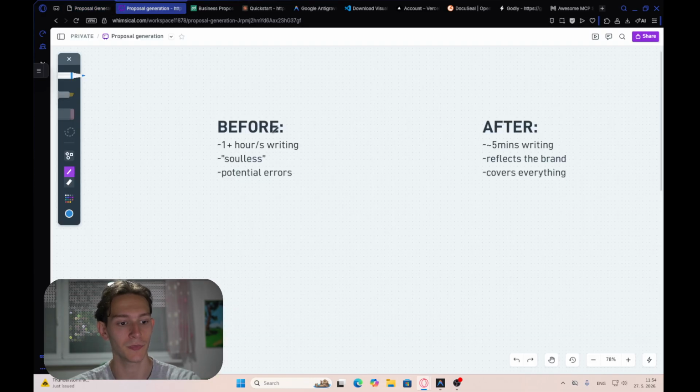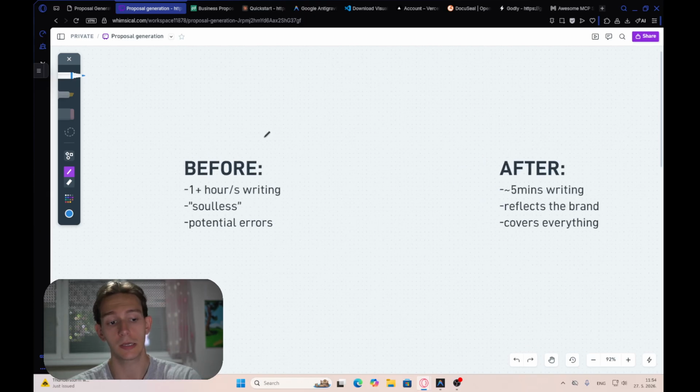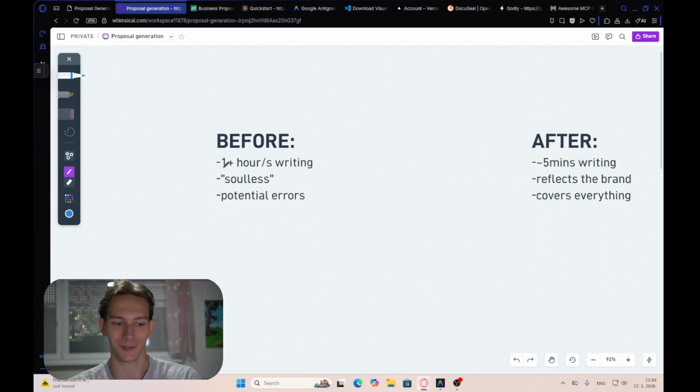Well, I put together a couple of key differences between how you are doing things before or currently. I have seen what proposal hell looks like when it comes down to sitting down at the computer, wasting your time just writing this out, which naturally is an important process, but who wants to chuck over their entire day on writing proposals when you have templates? And some people definitely do.